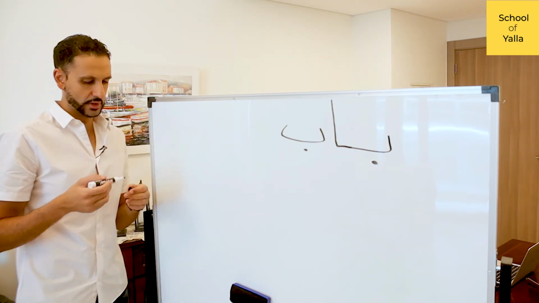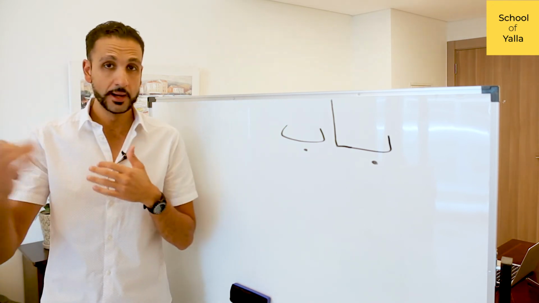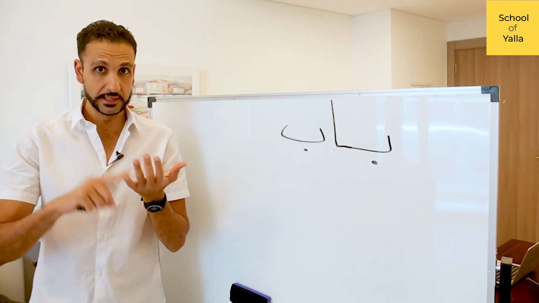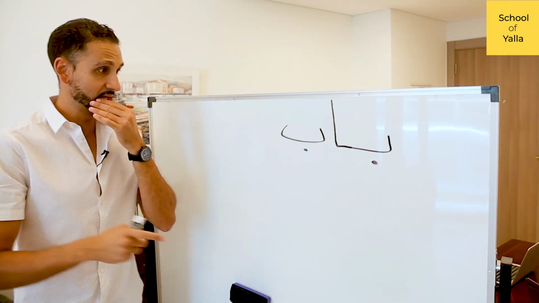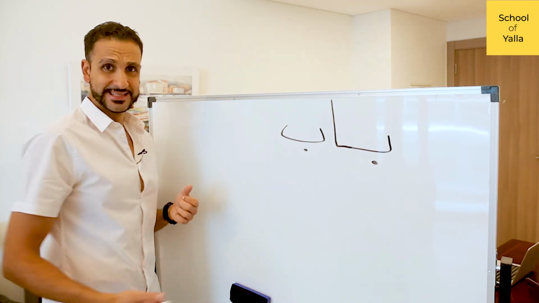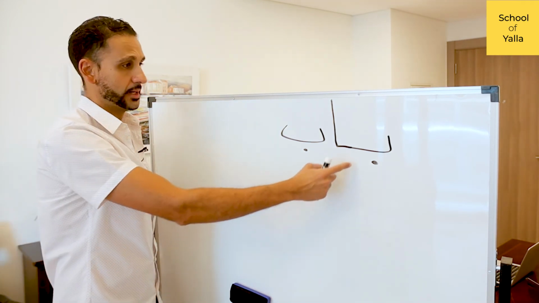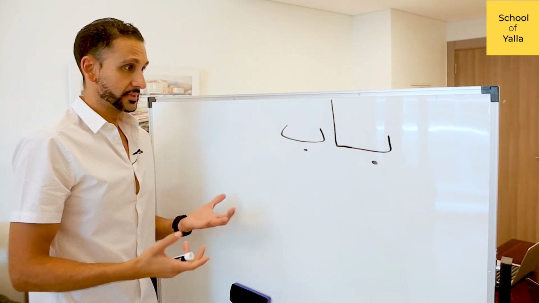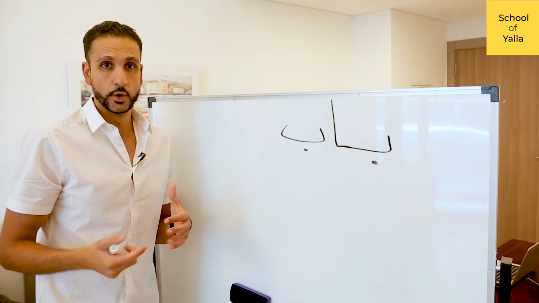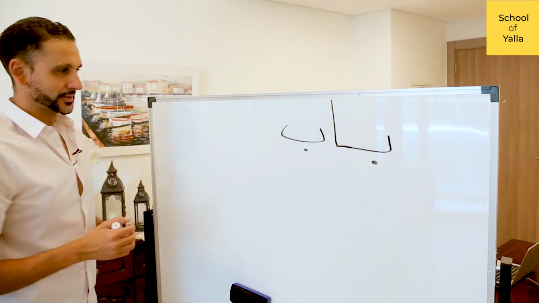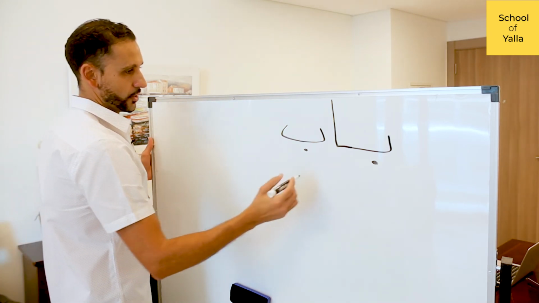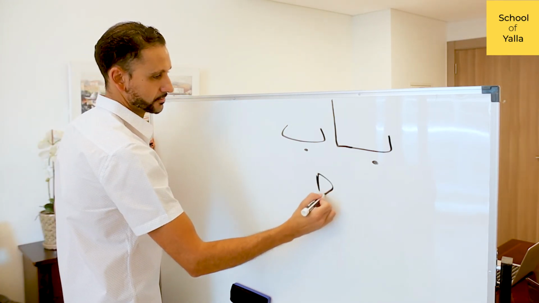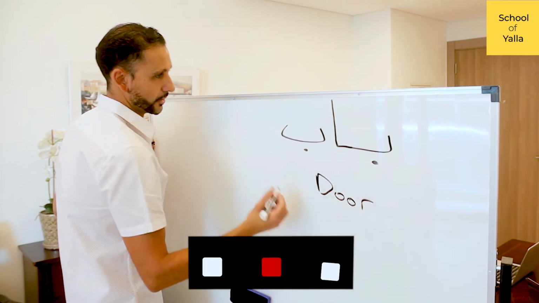What do we need so far? By the way, so ba, ba. We need a B, صح? B in its beginning form. Easy. And then ba, which we learned. And then ba. So same thing. B, A, B, A. Or B extended A, B extended A. Tamam? So this means door. Easy peasy. Door. Now we need dad.